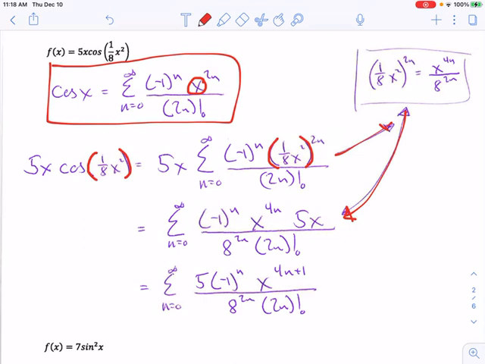Now, what about the 5x? 5x is being multiplied to this function, so I am multiplying it to the function, or to the power series, to the Maclaurin series. So if you can imagine, this is the power series representation right here. And if we were to go and find the Maclaurin polynomial and find every single term of the Maclaurin polynomial out to infinity and multiply every single one of those terms by 5x, that's essentially what we would have to do. But there's an easier way.